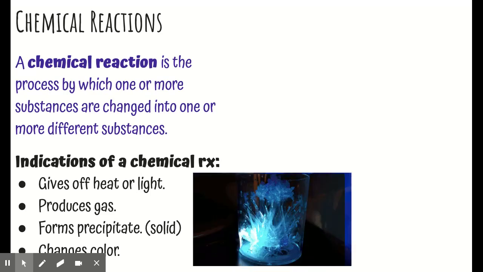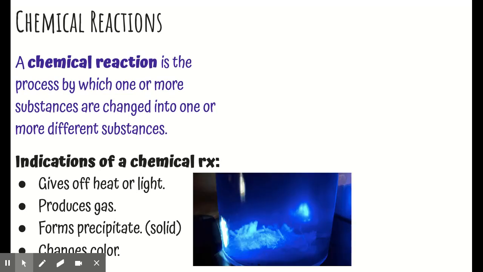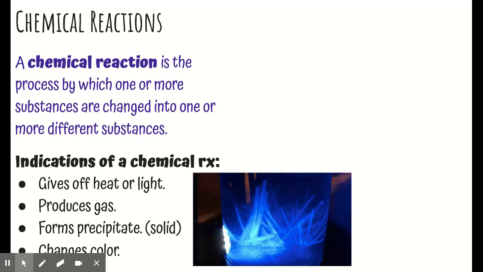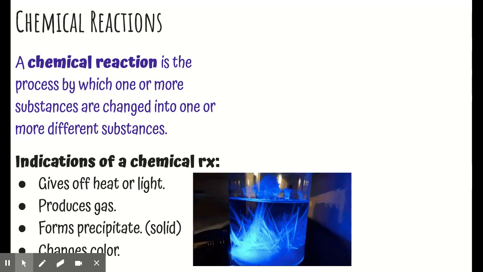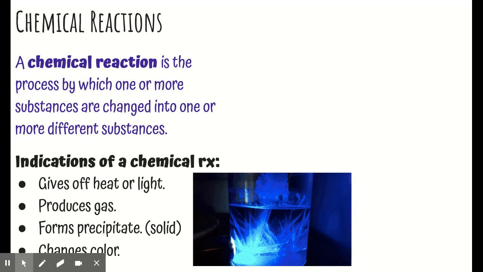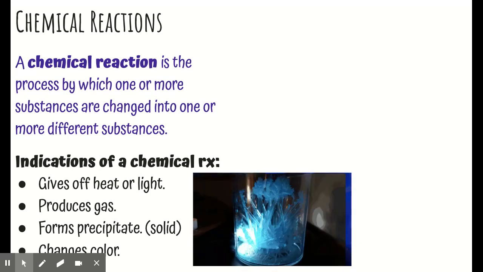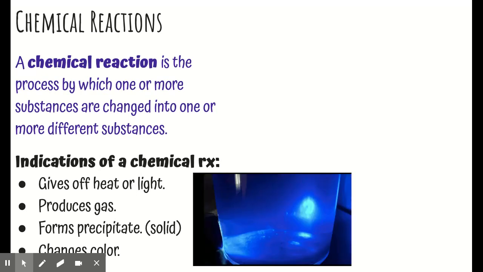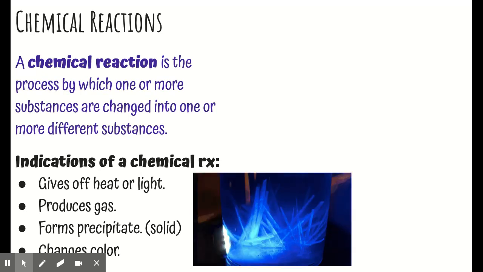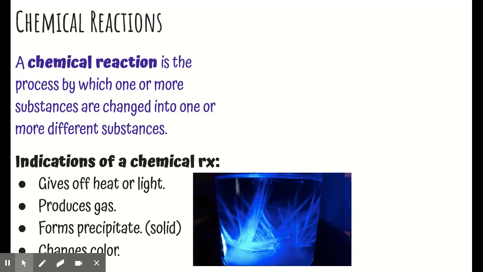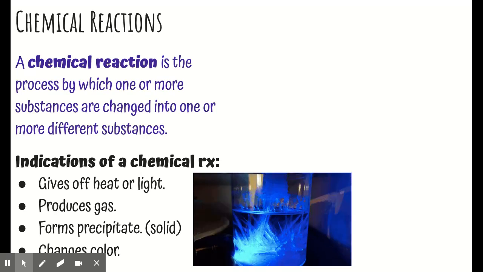And it's not always as obvious as this little GIF here. So sometimes it's a really obvious solid like this. It's forming crystals inside of that. Sometimes it's more of like a murky, muddy substance settling at the bottom. So forming a precipitate can look a bunch of different ways. But if you mix two liquids together and it forms something that's murky or thick or solid, you know that a chemical reaction has occurred.